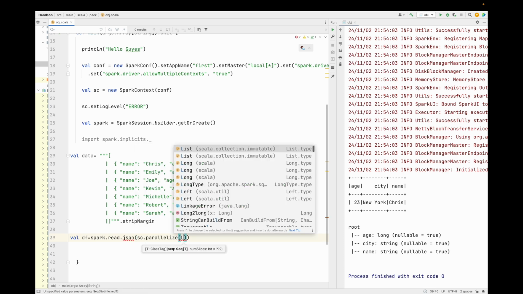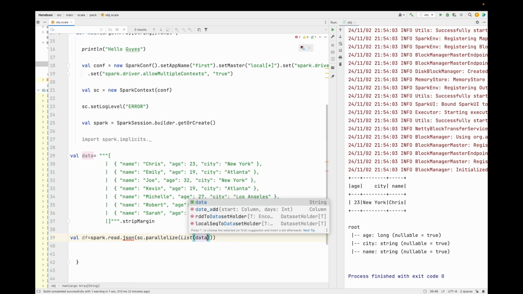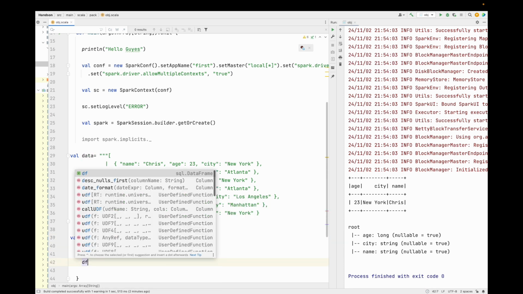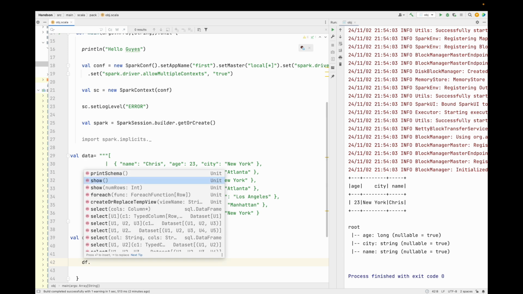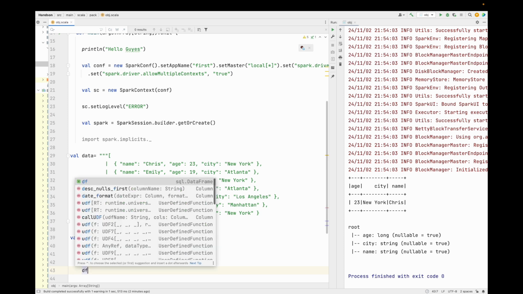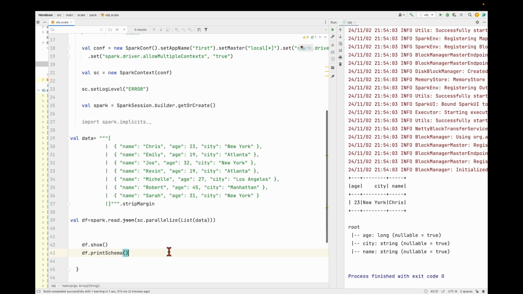We are going to use sc.parallelize, and in the list we supply the data. Here df.show and df.printSchema.